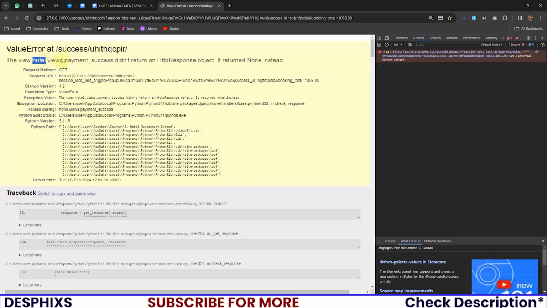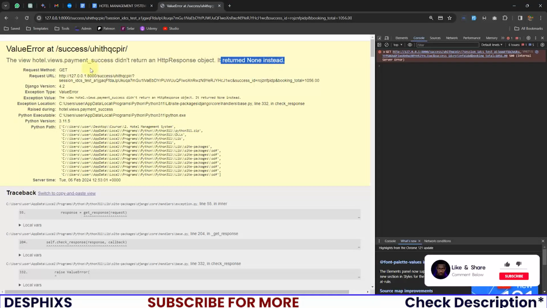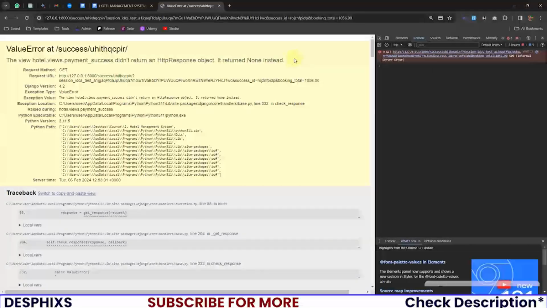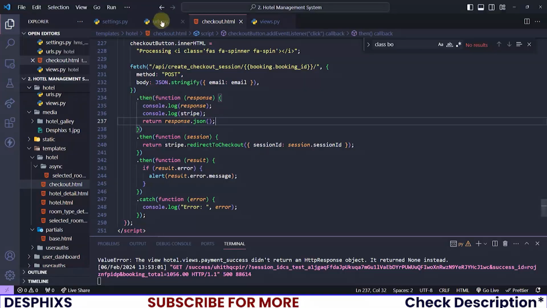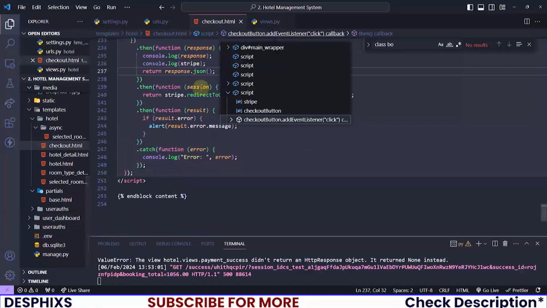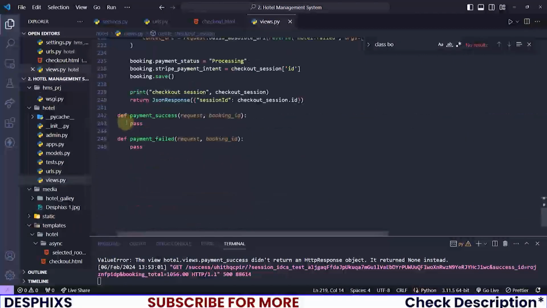It says the hotel view payment success should return a response, but it returned None instead. Guys, it's working as expected, but it returns None because we just passed over here in the views instead of returning something.